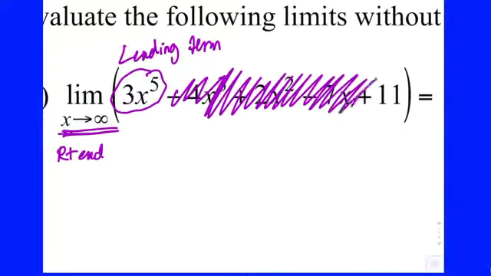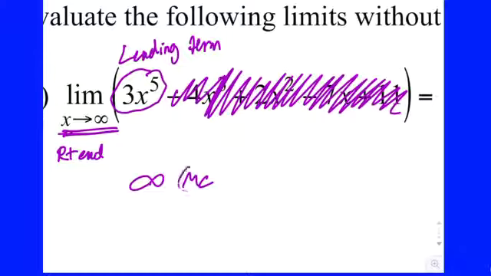So here's what we could do. Spot the largest term and just say everything else behind there, it's going to be big, but it is going to be so small by comparison to what 3x to the fifth, the leading term, is going to contribute, that it's inconsequential, or as x gets larger and larger, increasingly inconsequential, essentially approaching nothing. And so now there's two ways to figure this out. You could say, okay, first of all, direct substitute in. What happens to 3 huge to the fifth as huge gets huger and huger? It gets huger and huger and huger, right? Yeah. So you can't plug in infinity per se. Infinity is not a number, but essentially 3 infinity to the fifth is infinity, okay? So the answer to this question would be infinity, and that would be the multiple choice answer.